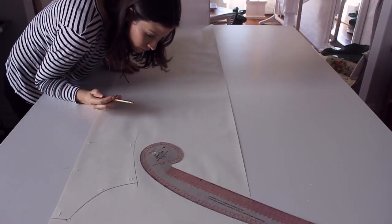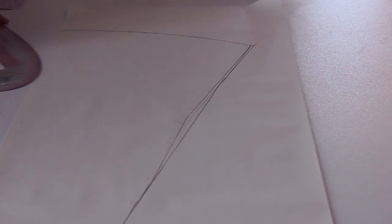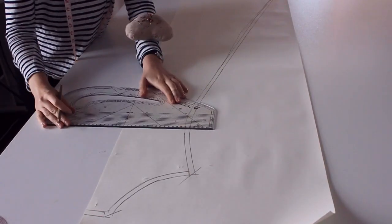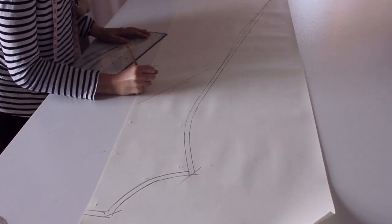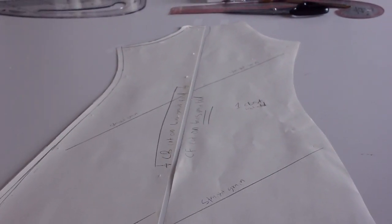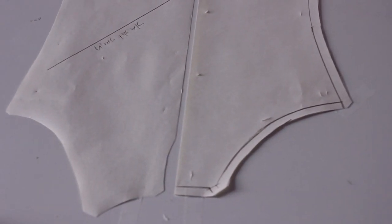Let me know if any of you are interested in me doing another video about a trickier garment — taking things like a dart and transferring that from a finished garment into a pattern, which is much trickier. If this video is received well and you're interested in learning more, I'll definitely look into doing it. This is the finished pattern and I'm really happy with how it turned out. I probably won't do the keyhole cutout if I make it. Also, make sure you write down what kind of fabric the garment was originally made in — if I cut this out of heavy drill it would sit completely different to the synthetic satin silk, so keep that in mind when buying fabric.